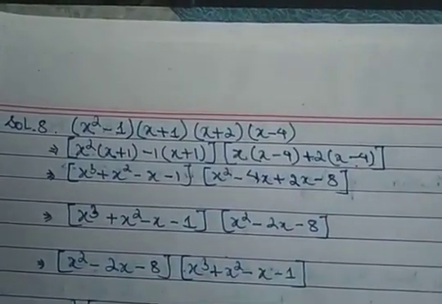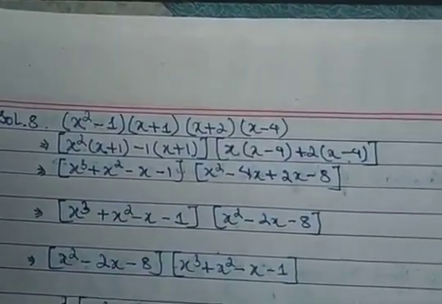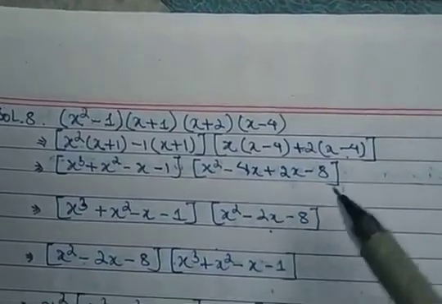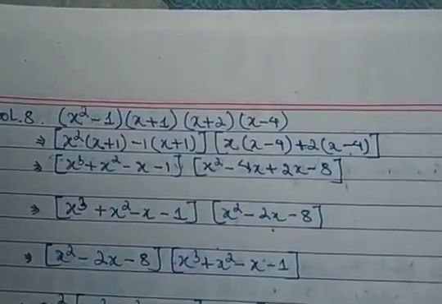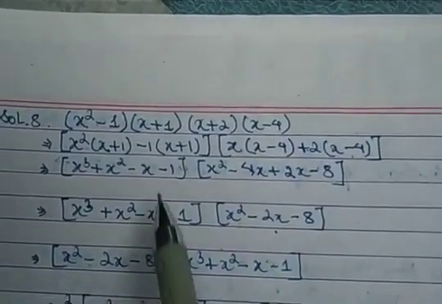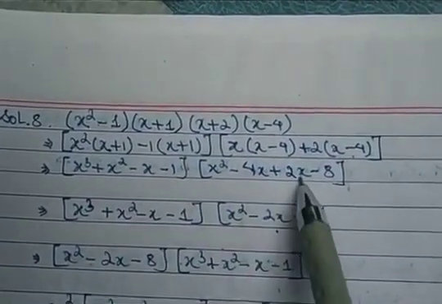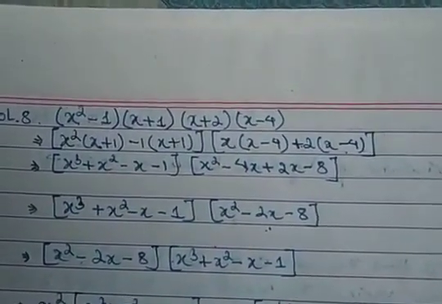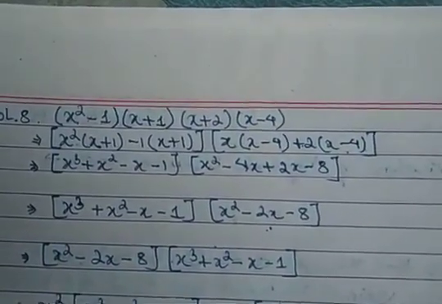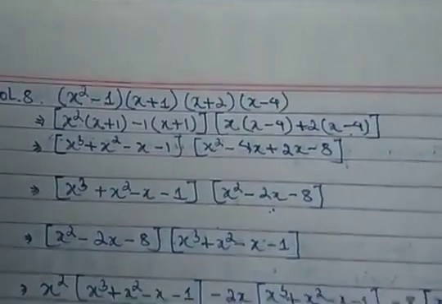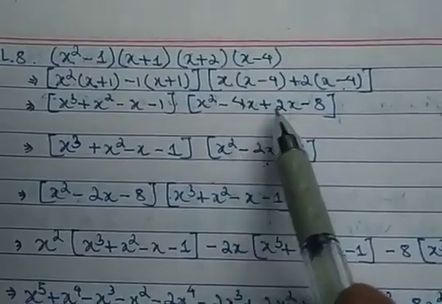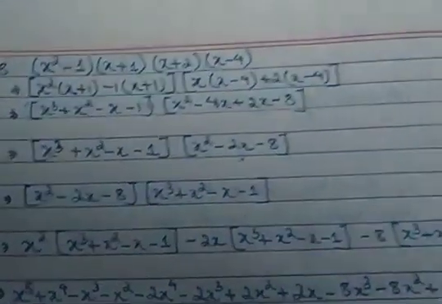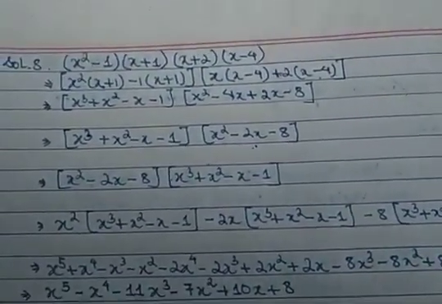Because we know like terms can be added or subtracted. Since we are doing multiplication here, if you add or subtract the terms first, your number of terms will automatically be reduced as well, isn't it? If you go on multiplying 4 terms and 4 terms, it will be lengthy. It will be quicker to multiply 3 terms instead of 4, isn't it? So that is what I have done here. I have just operated the like terms, got my result as minus 2x out here, then proceed with the sum.